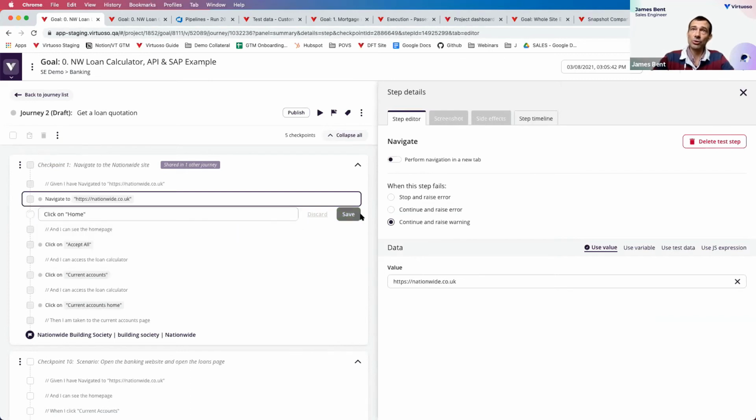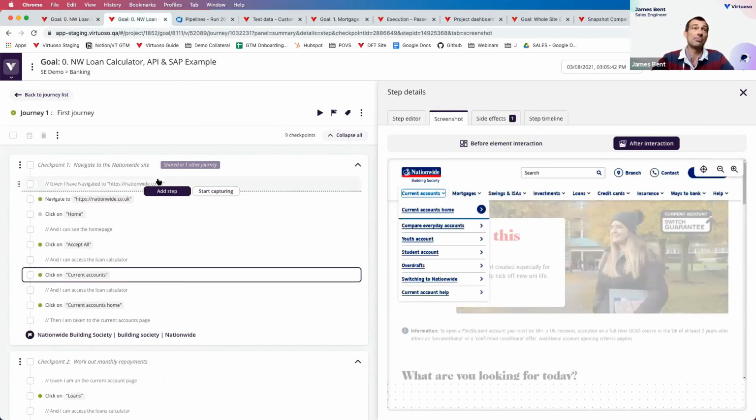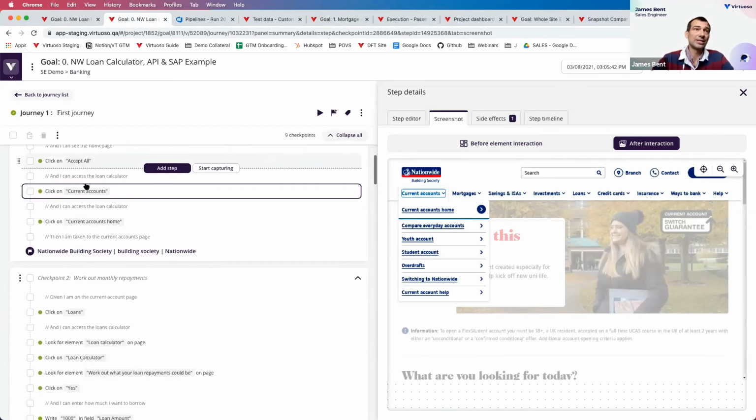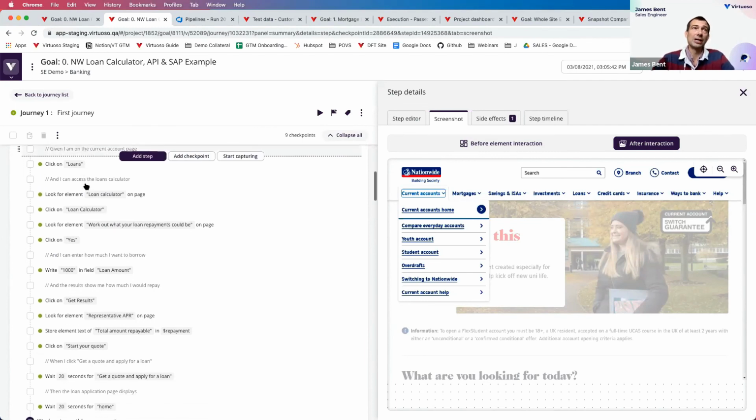And again, so long as you've prepared the design, you don't have to have done any coding at this stage, because this is purely, let's say, the name of elements that appear on screen. And we'll look at in a moment how Virtuoso uses robotic test automation to then convert this to ensure we do capture the technical side of applications. But essentially, very quickly, I can take it from the stage of having requirements, importing those, start writing my steps, so that what I end up with is a test with the requirements, all of the steps written, which effectively builds out the automated test ready to be executed.